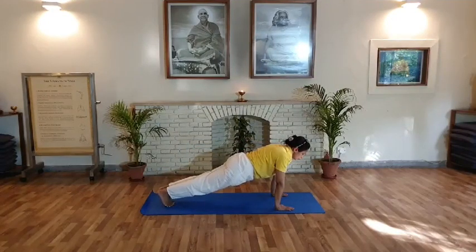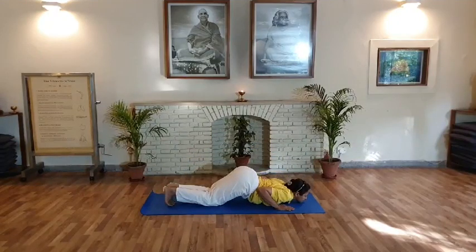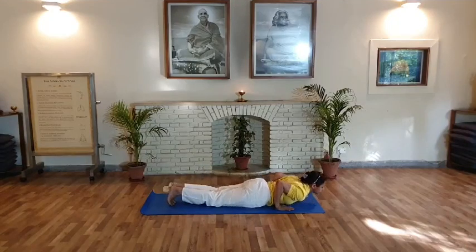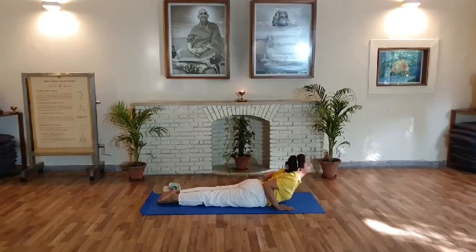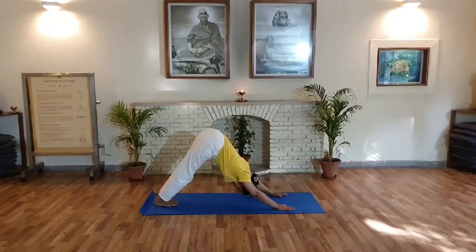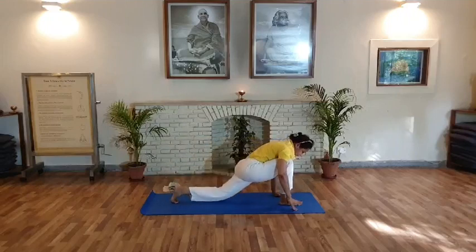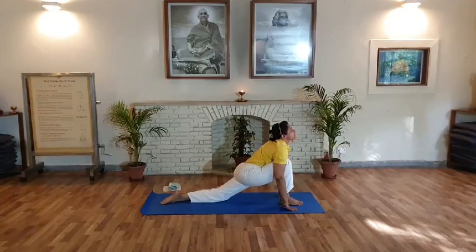And exhale, drop both your knees down, drop your chest down, your chin, your forehead down, Ashtanga Namaskar. And inhale, your chin slides forward and arch back, roll your spine, open your chest, cobra pose, Bhujangasana. Now exhale, tuck your toes in and lift your hips up, mountain pose, Parvatasana. Just press your heels down, press your palms down. Now very gently inhale, right leg forward between the hands, again look up, open your chest, left knee down, left toes turned out.